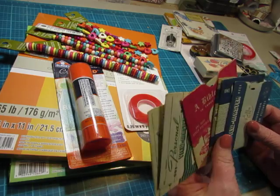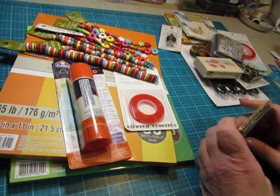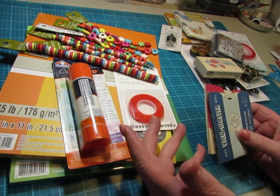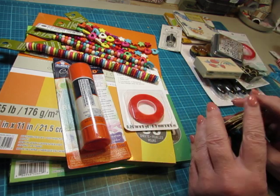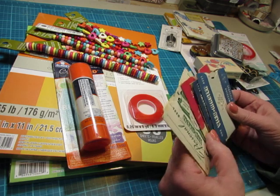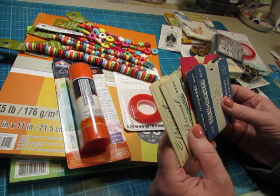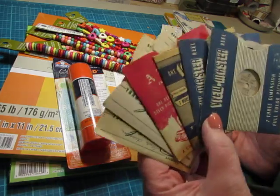But before I start showing you those things, I wanted to show you these Viewmaster Reels. When I did the haul on my recent flea market at the Barnes, the man gave me a discount off of a lot of the kids books that I bought. When I added it up at home, I didn't see where he had taken money off, even though he told me the price. I wasn't concerned about it. But then I found these in my purse because I had forgotten I had them. So these were a dollar each and I got six of them. That was the discount he gave me on the books — because I didn't add these into what I spent, I couldn't find the discount. But there it is — so it's like I got these free.